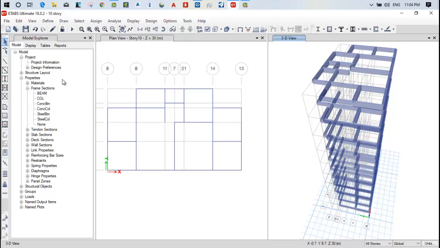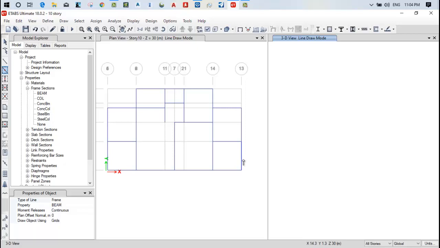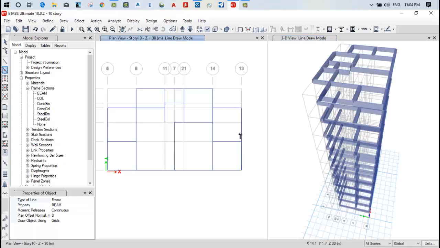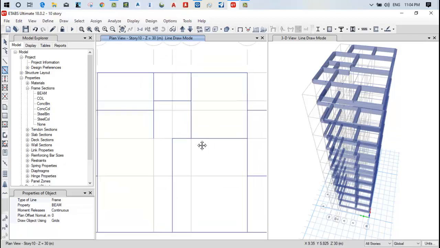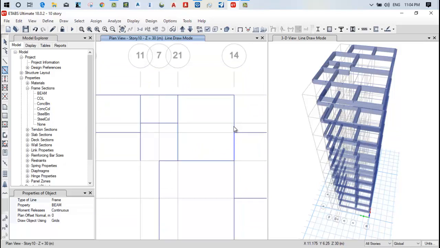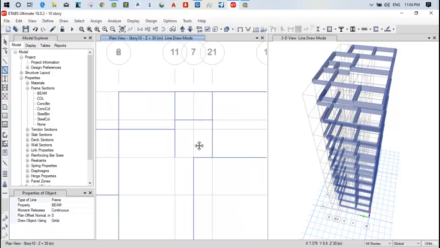Now after that, again just select the beam. And most of the time the problem we are facing is an overwriting issue. So don't worry about this. You need to properly assign all your beams, and the top story beam you need to delete. Right? You already assigned this one. Right? Now select this, select this, select this. Right?